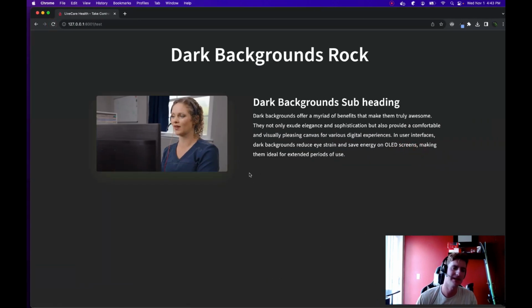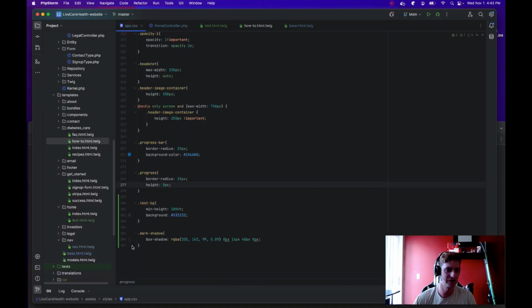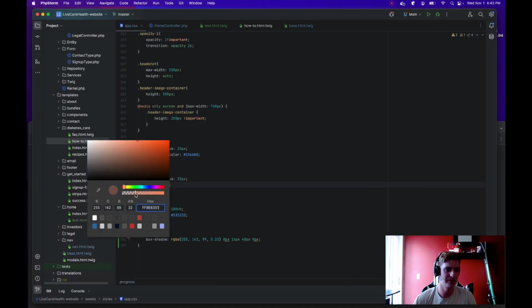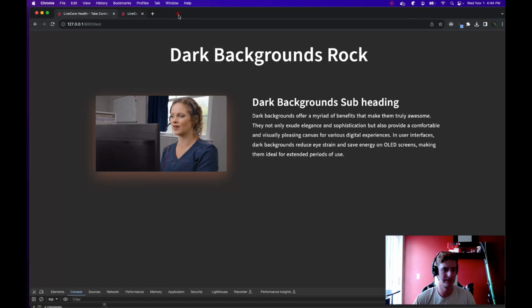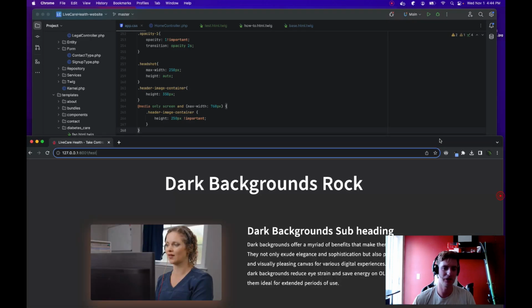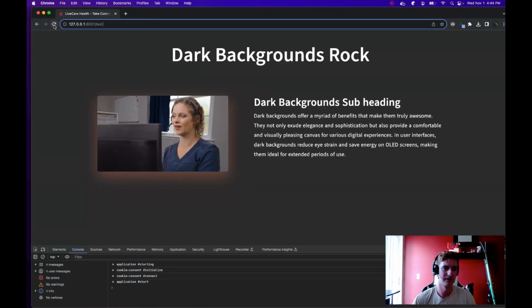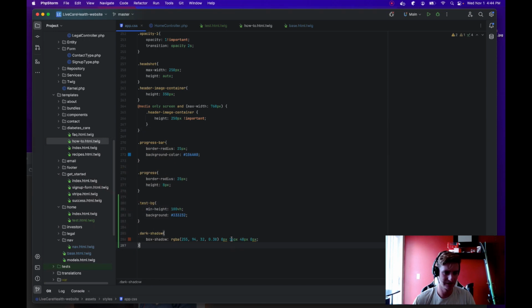Now, as you can see, that's a pretty subtle shadow, but it at least gives it some depth and helps the contrast a little bit. We can even make it more extreme by removing some of the translucency, by making the color a stronger color, or by increasing the size of our shadow.